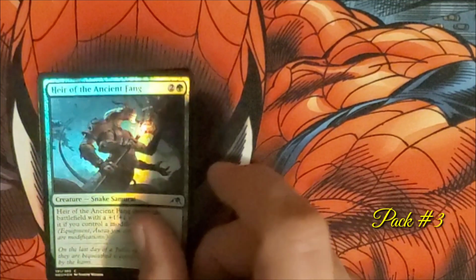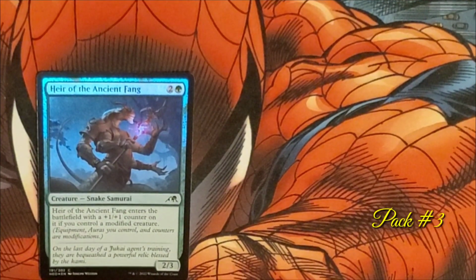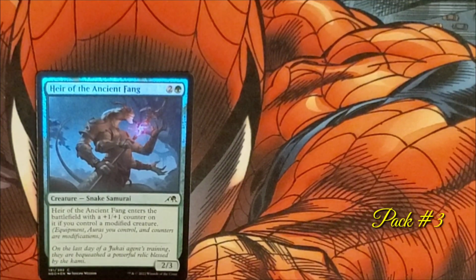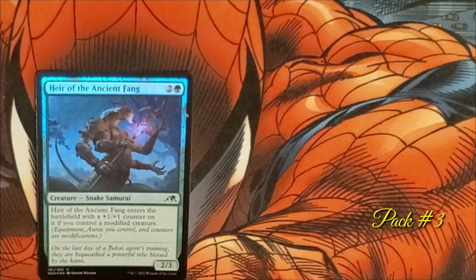And then the foil is Heir of the Ancient Fang. It costs us 2 and a green for a 2/3 body, that's a Snake Samurai. It enters the battlefield with a +1/+1 counter if you control a modified creature.